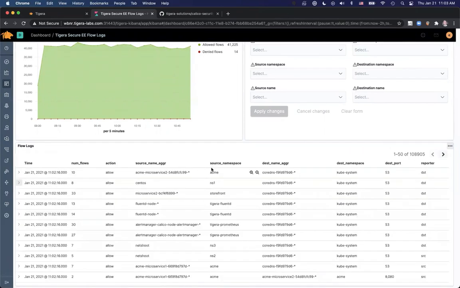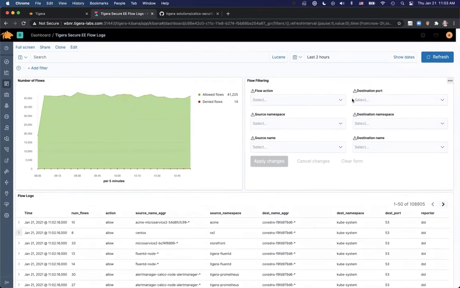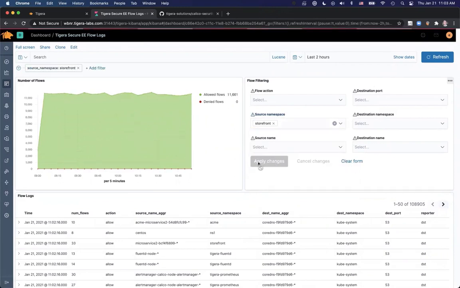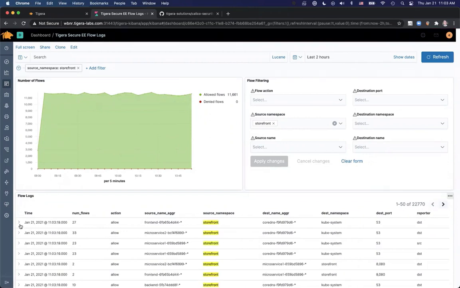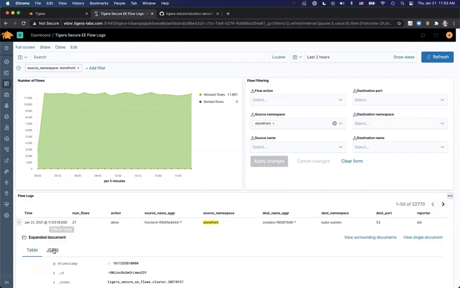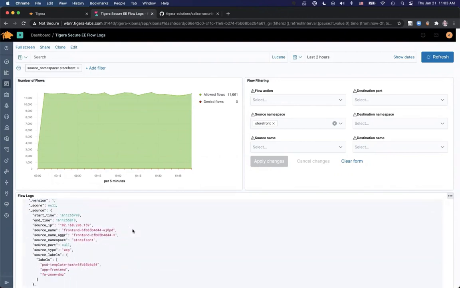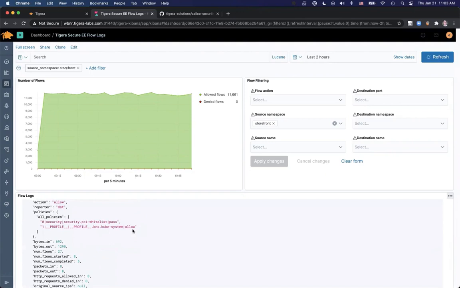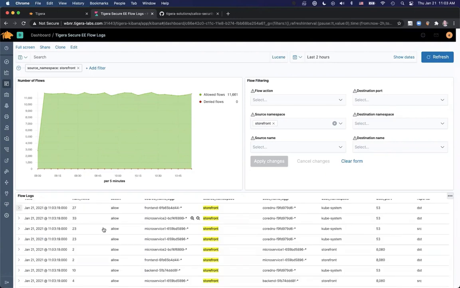So let's say I think there are a few in a storefront namespace. Let's see if I can quickly catch this. Let's see if for something like the front end service, the policy, no, this one doesn't have it.